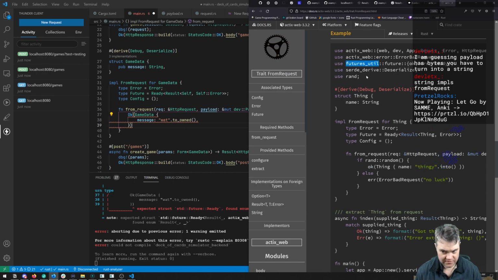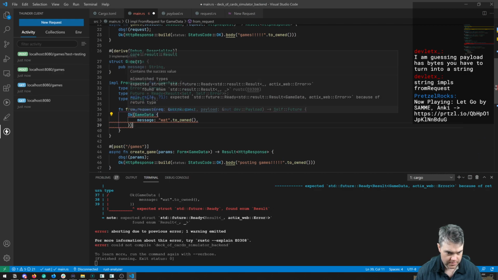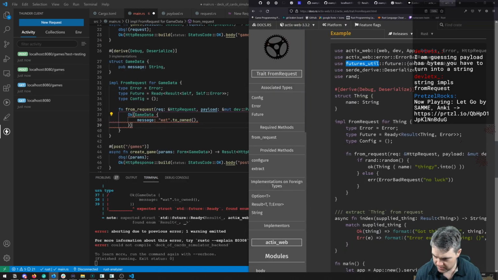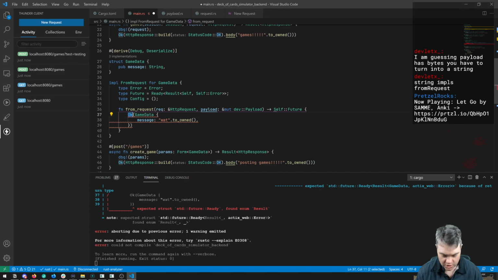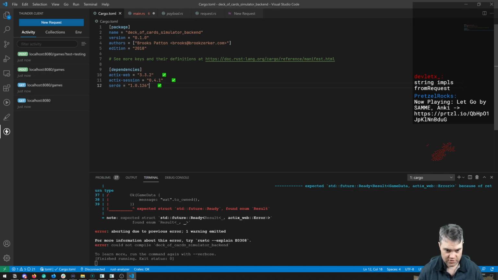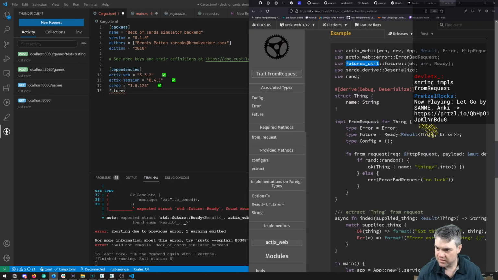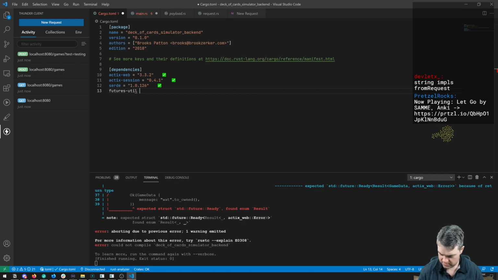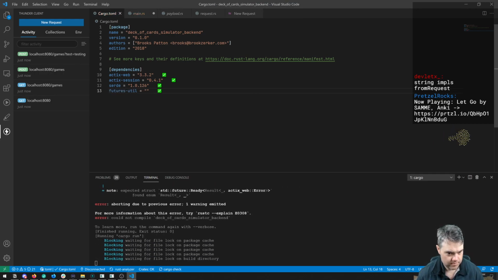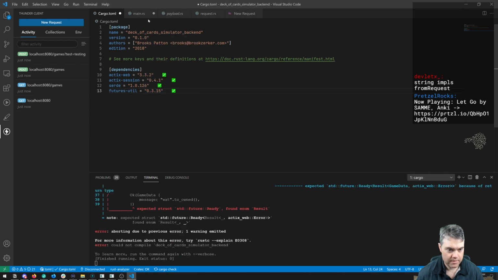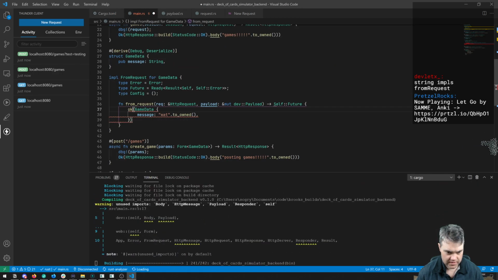So I need to pull in futures util. So this is just gonna be lowercase okay, but that means I need to pull in now futures util. It's probably dash. Okay.